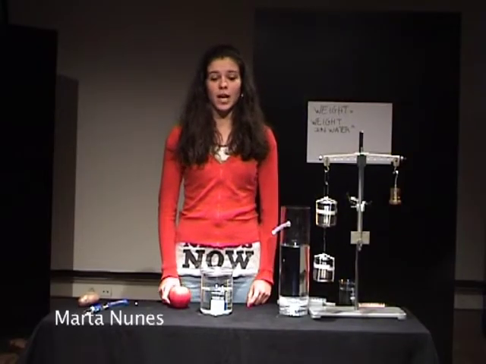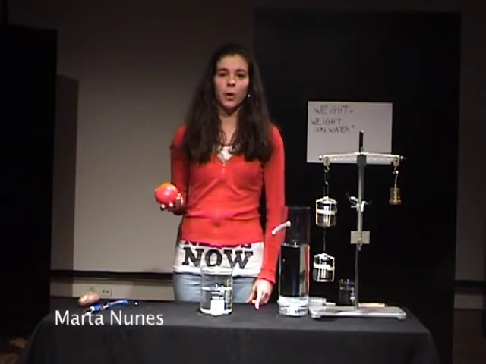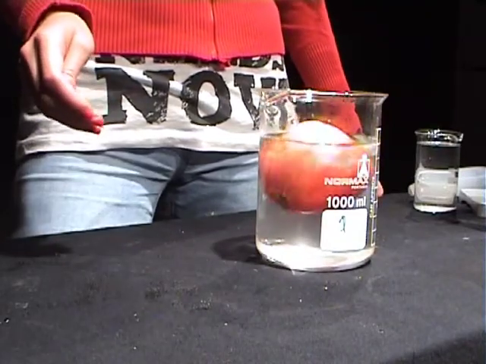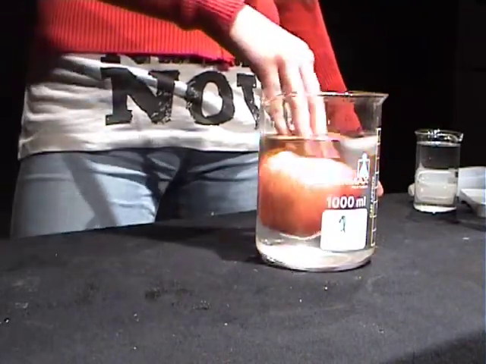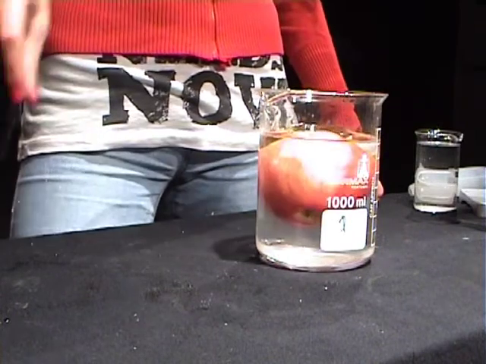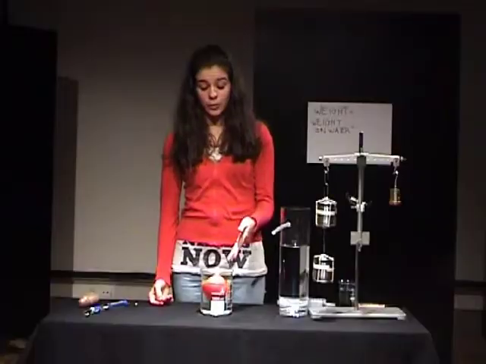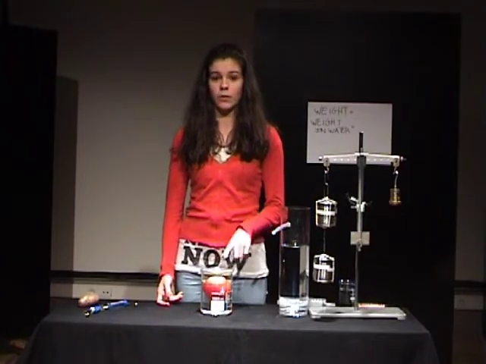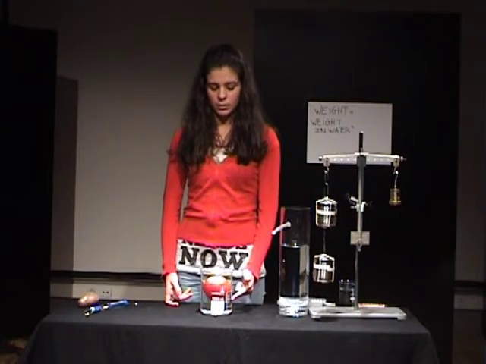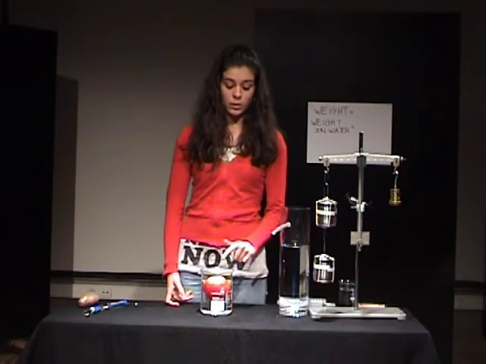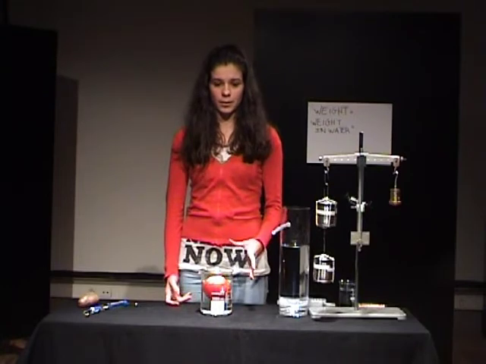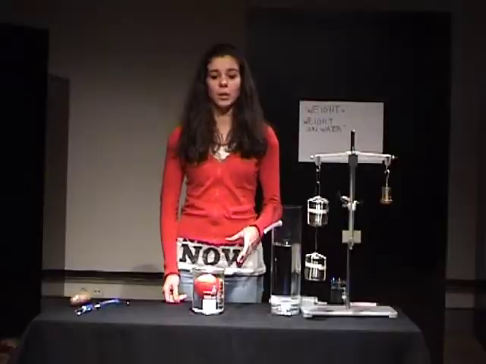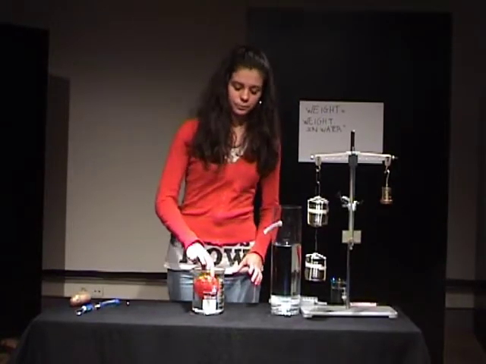Hi, to start, I want to explain why apples always float in water. Like you saw in Alexander's experiment, even if I push it, the apple always comes up. Well, there are two forces in action here: the weight of the apple and the force that water applies on the apple, that is, the buoyancy. For the apple not to sink, buoyancy must be at least equal to the weight of the apple.